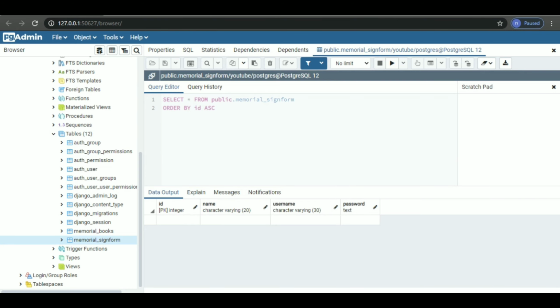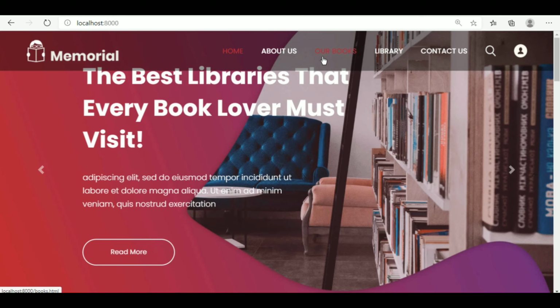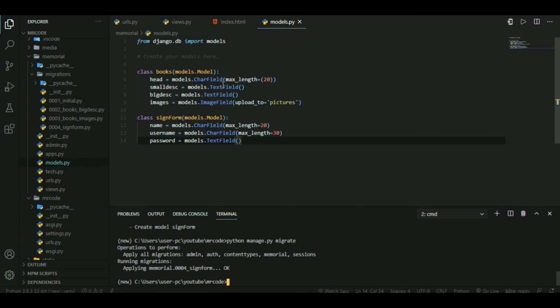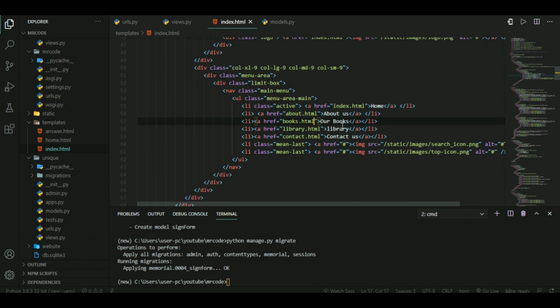Okay. Now we have home, about us, our books, library and all this. So instead of our books, I want sign up to appear here. And when we go to signups, I want a form to appear. So we have to make an HTML page for that, right? So let's first modify index.html. Instead of our books, I'll just be naming here sign up. Now this href is basically to which HTML page you will go once you go to sign up. So we'll be setting this up later. Okay, let's save this for now.